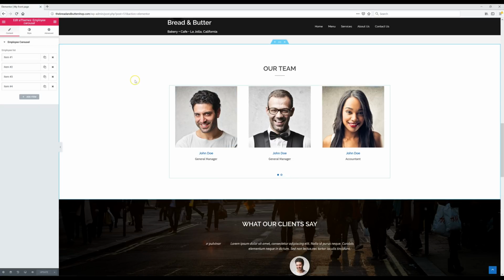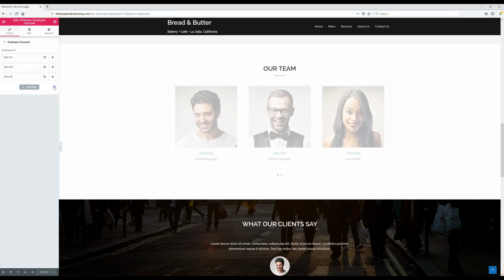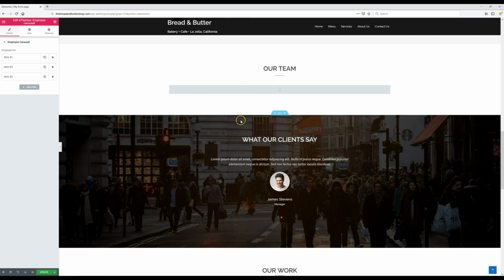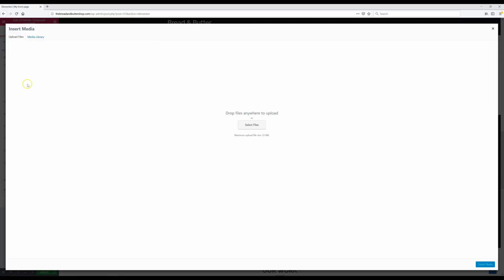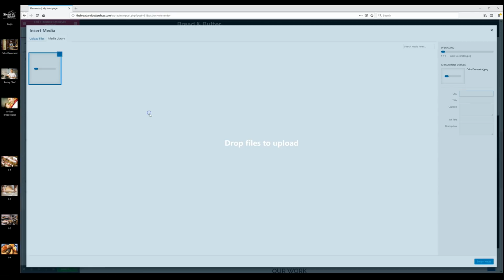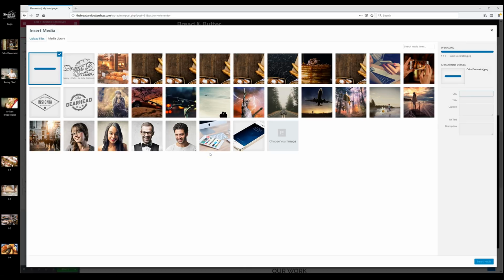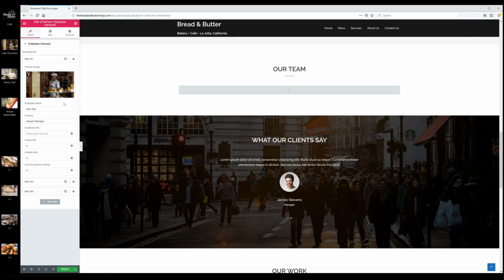But now I'm just going to edit this first image here, and I'm actually going to get rid of this fourth item here, so it's just the 3 pictures. And for some reason this disappears over here when you edit it, but when you update it and refresh the page, it shows up again. But I'm just going to click on this first item here, and I'm going to delete this picture. Then I'm going to click it again to add a picture. And then after that, I'm going to change the employee name and then the position too.